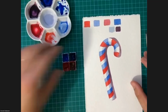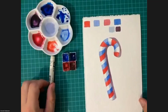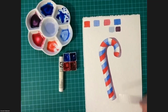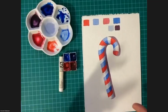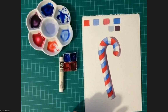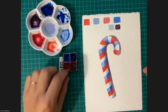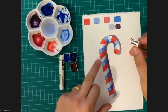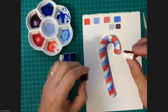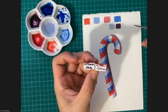Okay, John, this is my selection. A couple of blue and a couple of red and titanium white on candy sticks. It's not a real Caesar because it's Christmas time. This is my selection of red. One red for the light and one red for the undertone. For the light is a queen coral, undertone is alizarin crimson.